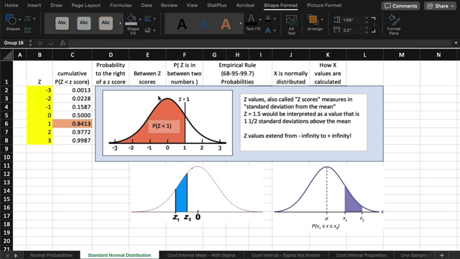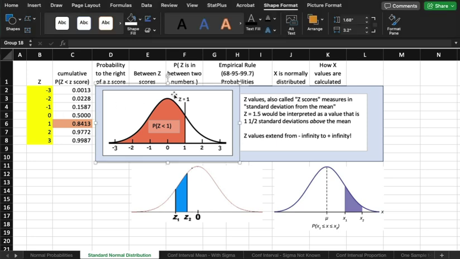And on the picture that you see in front of you, what we're seeing pictured here in orange is the probability of an outcome z being less than 1. So we are concerned with areas under the curve. That's basically what we're interested in. So we don't care about the actual y values of the curve. We care about the areas of the curve, okay? So that's what we're going to be calculating here in a moment.